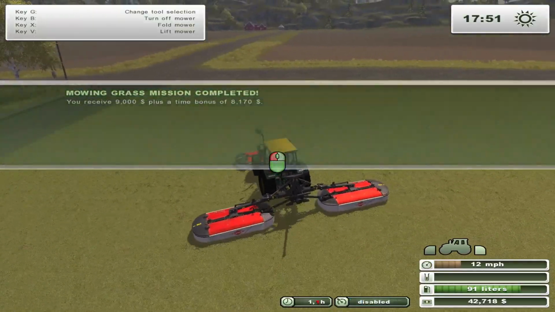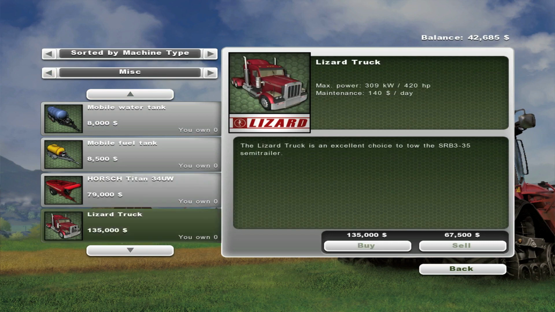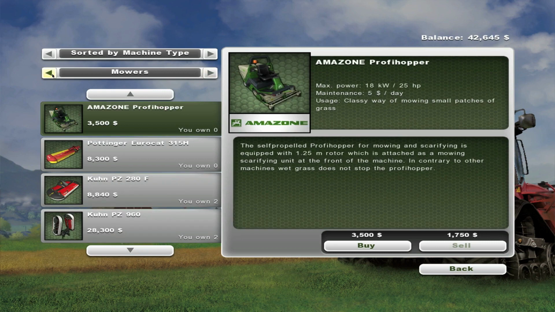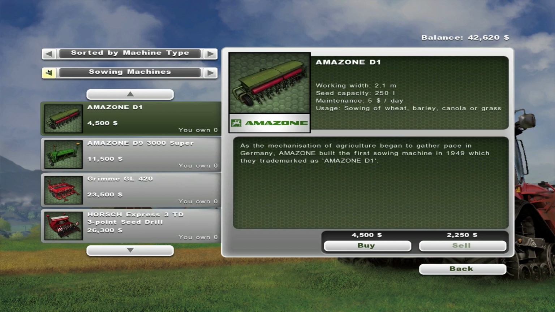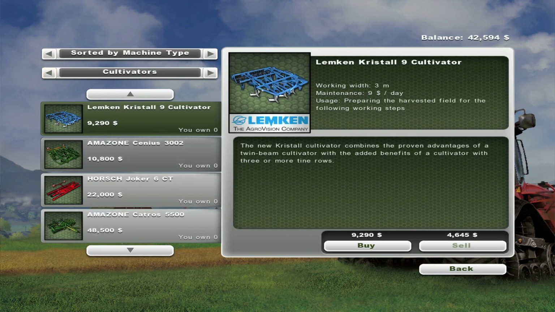Because we're probably going to need a couple hundred thousand just for the field. Yeah, if I go into here, front loaders, tractors, miscellaneous, yeah, 135,000. So we need 135,000 for the lizard truck. I don't really foresee myself using the overloader wagon. Good on weights. We will want the Krone Squadro. And eventually I will want to get back into doing, what am I trying to say here? Doing the cows again, because that'll make some money for us. Plows. And then we'll also start saving up for, where did my cursor go?